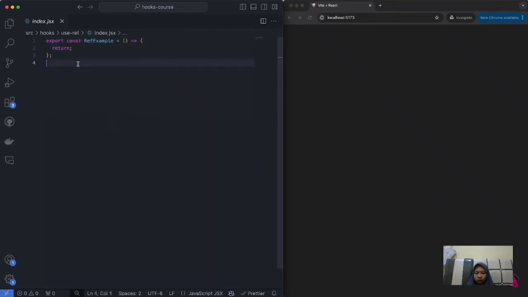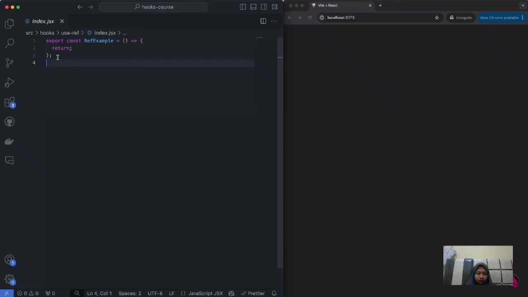Okay, now we're going to talk about the useRef hook. And the useRef hook is one of the coolest hooks in my opinion because I almost never use it, and when I use it, it solves exactly the issue I'm trying to solve, and I love it for that. Now you can use refs technically a lot in React if you personally want to. But its main purpose and use case is that the useRef kind of acts like a little box that can store a value, and this value will stay the same even if the component it was created in re-renders.